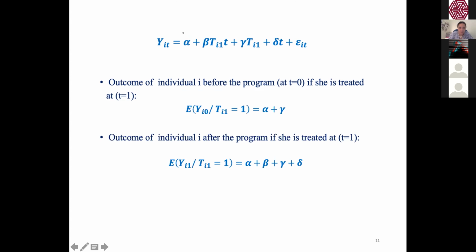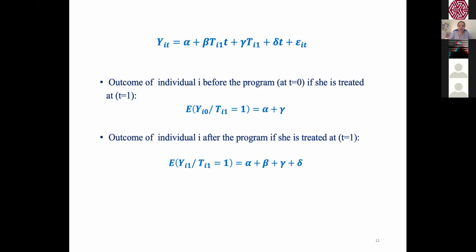Okay. So again, in the previous slides, we were talking about someone who does not benefit from takaful, not before 2015 and not after 2015. Now we are talking about someone who is benefiting from takaful after 2015.